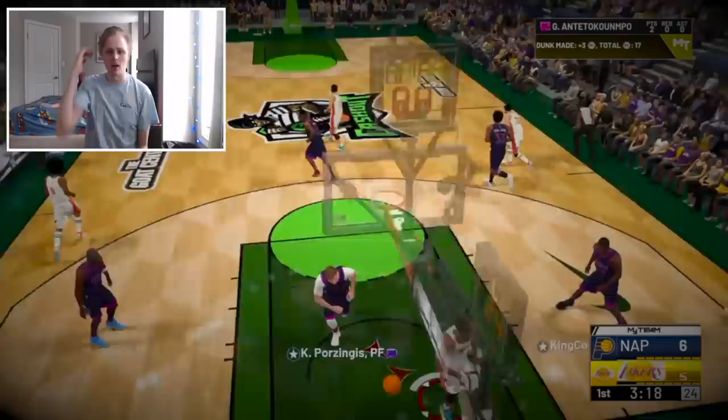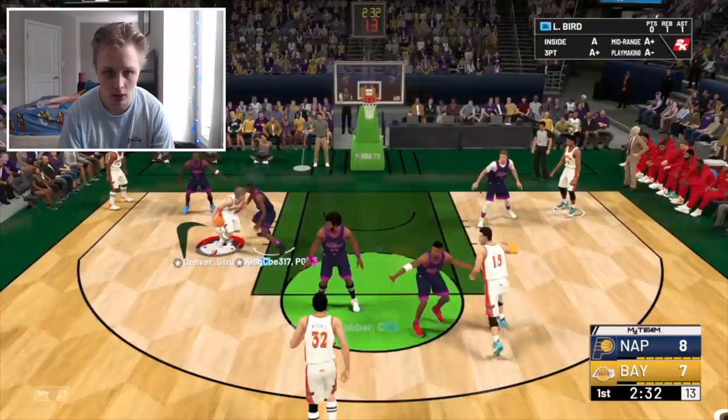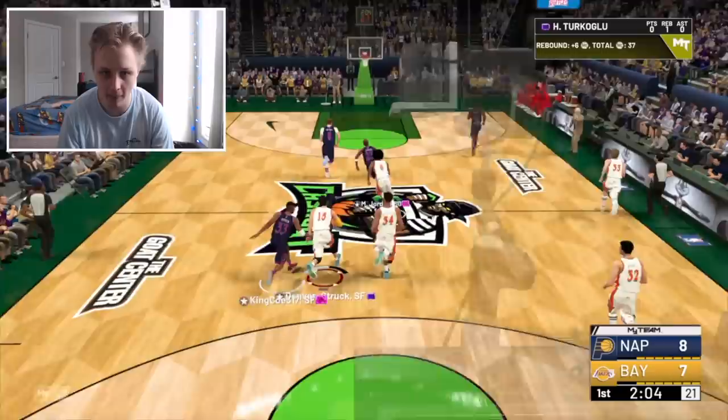We're good. We're good. Okay, McHale. Just leave him open, dude. Ooh, yeah. Thank you, Bird. Thank you. No? Okay. Ooh, this is fun. Now we're just gonna get bullied. Yep. Oh, he airballed a skyhook. What a f***ing dumbass.